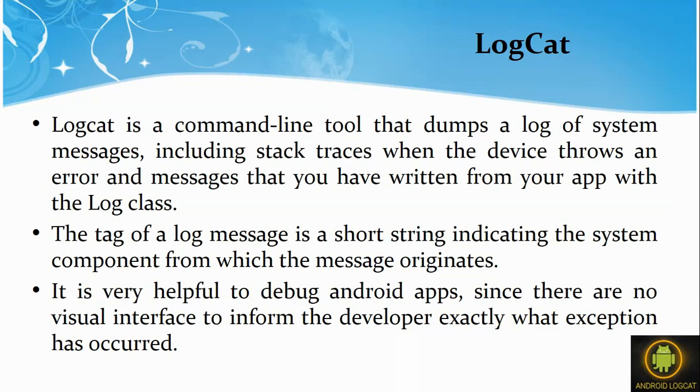Even though it might look like a silly thing to say right now, please remember this guys: logcat is going to be your best way to solve issues. If you want to be a good Android developer, to debug applications and find out what issue has happened, you have to utilize logcat to the maximum. What is logcat? It's a command line tool which will dump a log of system messages, including stack traces when the device throws an error, and messages that you have written from your app to the Log class. I'll show this working, but remember the definition. What does logcat do? Logcat logs the system messages.